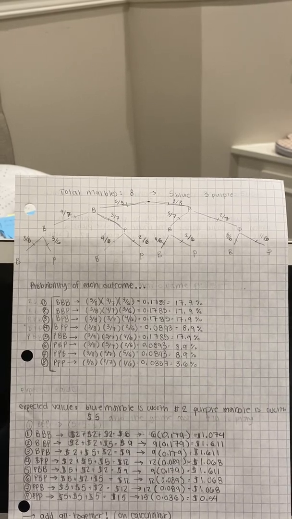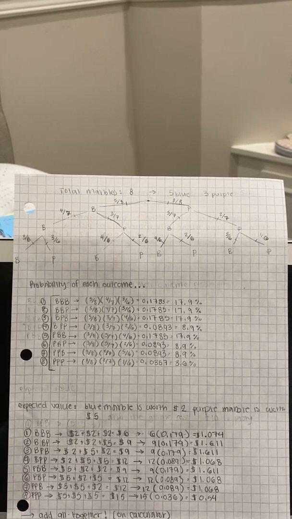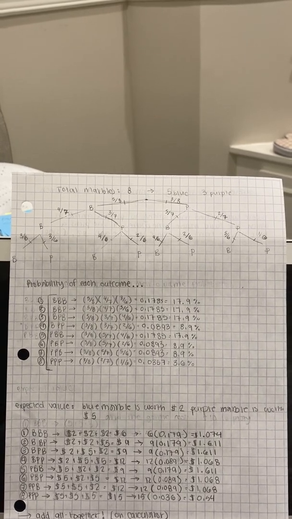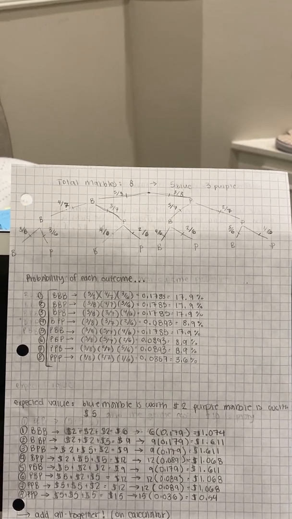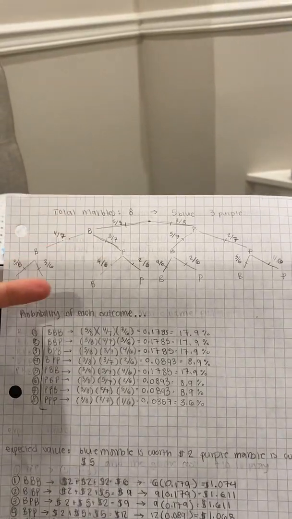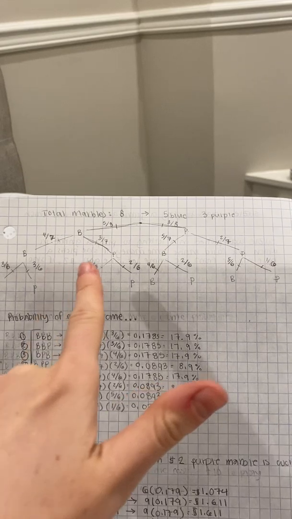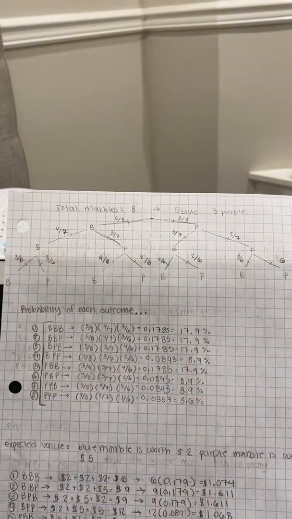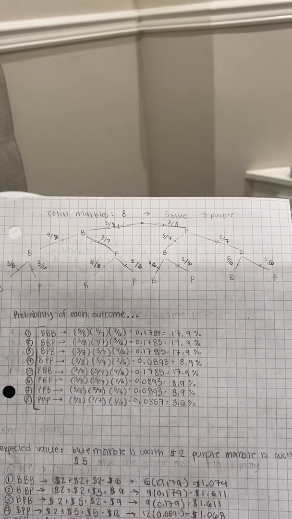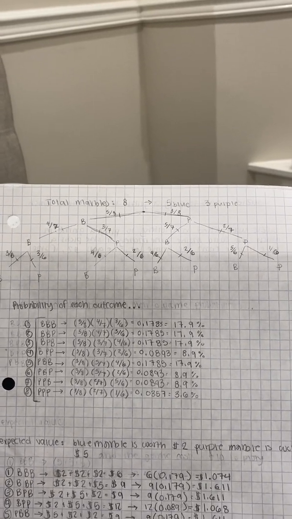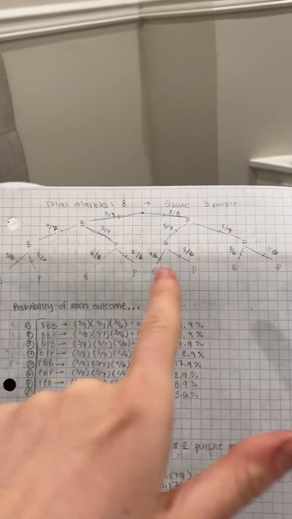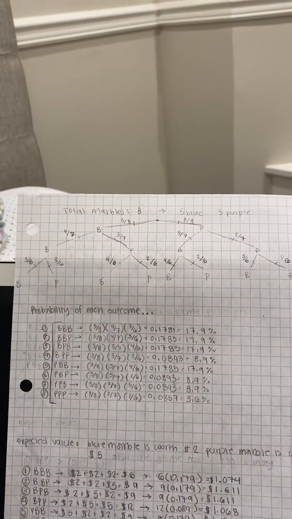The first thing I did in setting up the tree diagram was I thought to myself about how many picks she gets, and she gets to pick 3 marbles. So that's why there would be 3 levels to the tree diagram. And I set it up with the probability for each individual pick because it made my work easier going into the future. And as you can see at the end, there's 8 different possible outcomes that Susie could have going into the game.